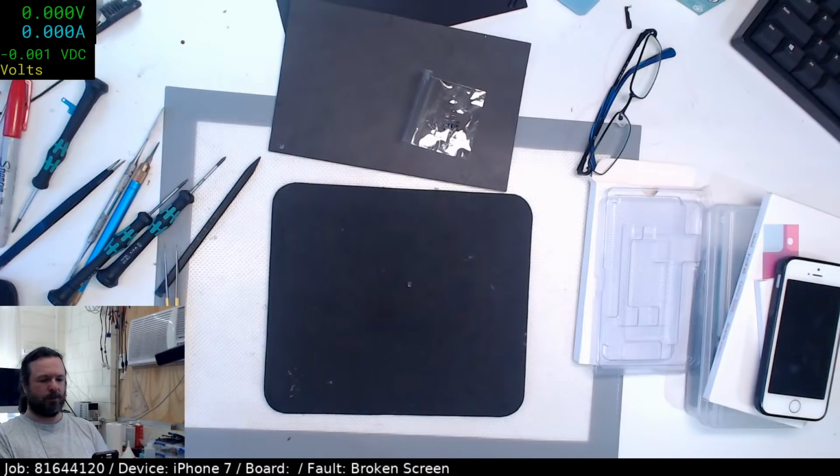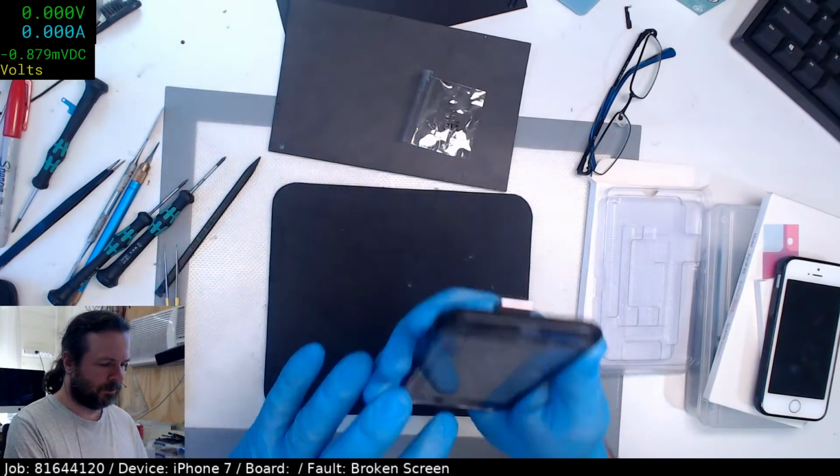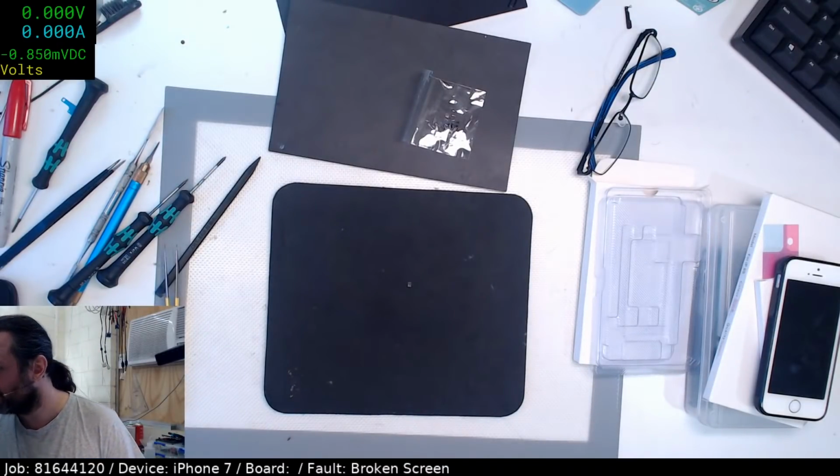Cancel. Oh, no passcode on this. Whoops. So, touch works. That's good. Okay. Alright, one done. 2 to go.